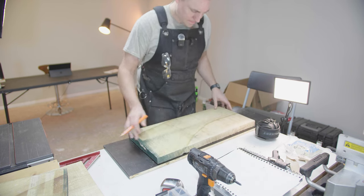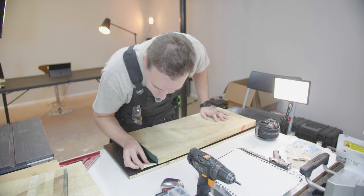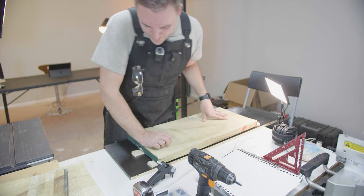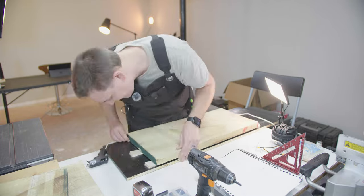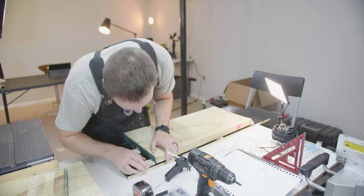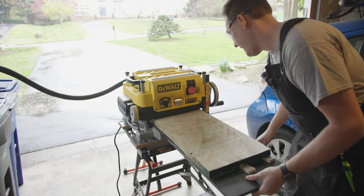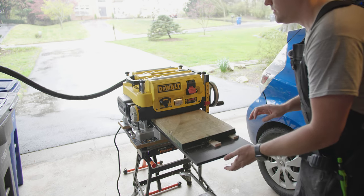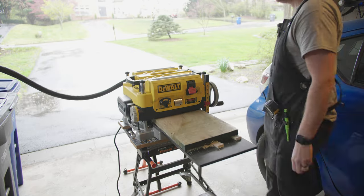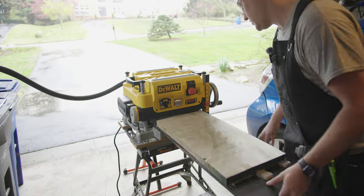After the boards were cut, I glued them down to a planer sled — I don't have a jointer. I made some marks with a pencil, and then using some shims I cut, I tried to eliminate any wobble in the board so that when it goes through the planer, it has a reference surface to make it as flat as possible. Then I hot-glued everything down, mostly along the edges, to make sure it's secure. My goal was to take about a sixteenth of an inch off with each pass. The board started at about an inch and a quarter, giving me about a quarter inch of material to work with. I was also trying to avoid snipe, which happens when the blades grab the board at an angle as it's coming in if you don't have wings — which I don't. I did end up having a little bit of that.